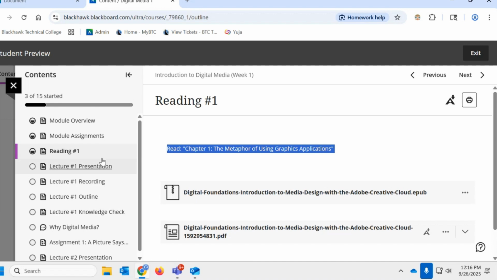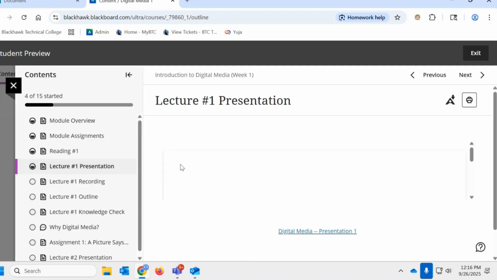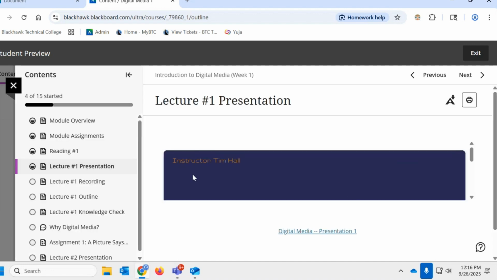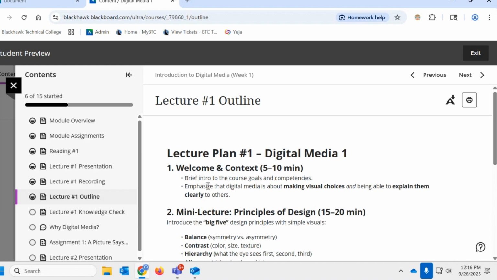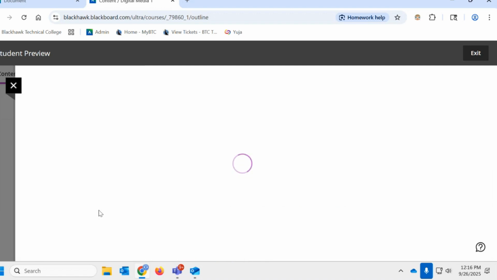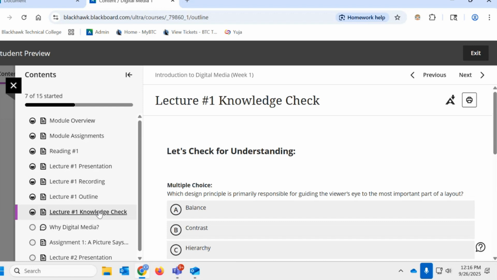Yeah. From the side, we're implying that it's kind of a step-by-step chronological order, taking this all in. But now you can see I'm up to my lecture 1 presentation. So in the past, we would have put our presentation into one document inside of original, and then we would have had to put the recording in a separate one. And then if you wanted to include your outline notes or anything else that goes along with that, I'd have to drop it into another document. You can see now I've got 3 documents for one lecture. That's crazy. And then, wow, I've got something to interact with, but it is separate from that other content that I had there.